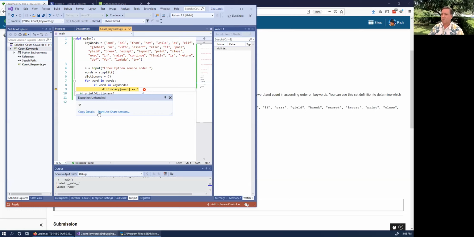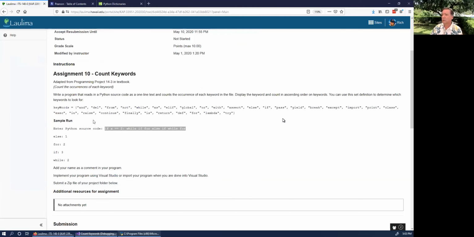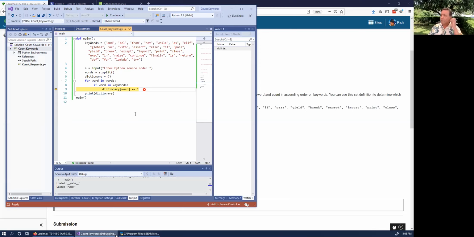Well, it says if word in keywords. Well, I think the reason is because the first time this hits, if. Ah, that's the problem.